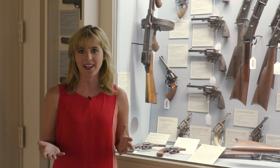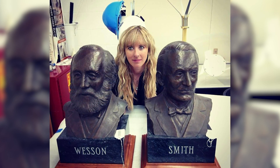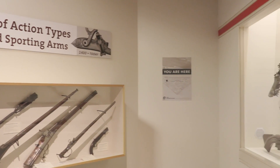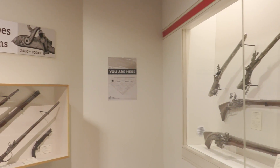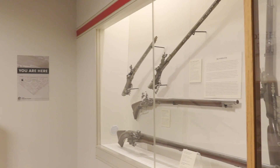I have a master's degree in American history where I focused my research on firearms specifically, and I spent three years researching in the Smithsonian's National Firearms Collection. I love working here because there are over 7,000 guns in the Cody Firearms Museum collection, dating all the way back to the 1400s, with our most recent manufactured firearm from 2017. We cover the entirety of firearms history — it's an international collection, so there's always something new to learn.